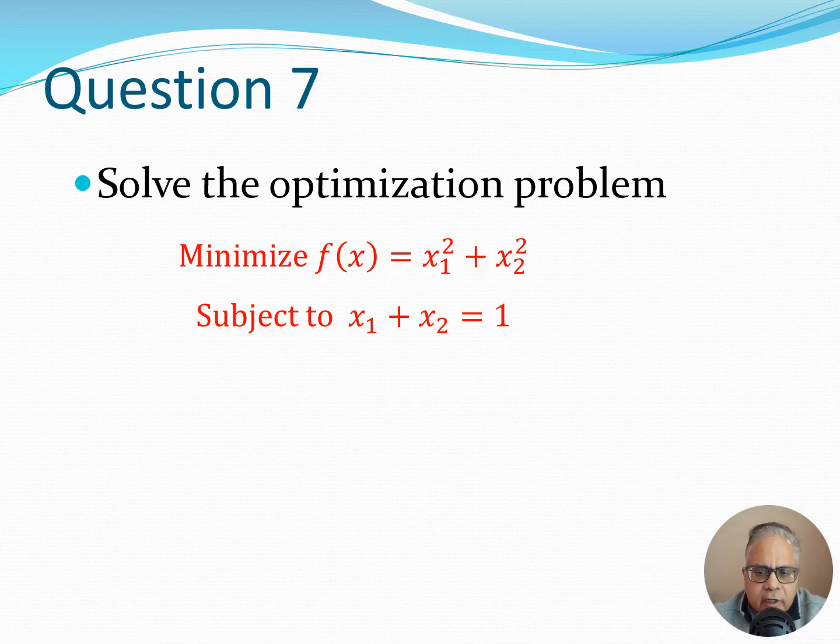Let's now start looking at problems where some constraints are there, so we get closer to real life. Now this problem is pretty simple, but it can help us figure out certain important concepts in optimization. So we have to solve the optimization problem. Minimize the function f(x) is x1 square plus x2 square subject to x1 plus x2 equal to 1. So this problem, you can of course see it's a circle and a straight line. You can even solve this graphically, but we are going to solve this analytically today.